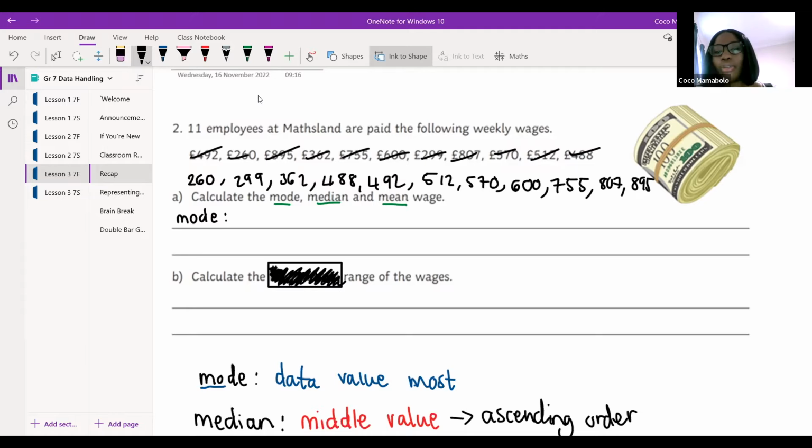Okay, yeah, I agree with you guys. No, because there's no two values that come up more than once, so we don't have a mode. There is no mode at all. Okay, what about the median? And it's very good that we sorted them in ascending order from smallest to biggest, because now we can look at the median. Who can tell me what is my median?